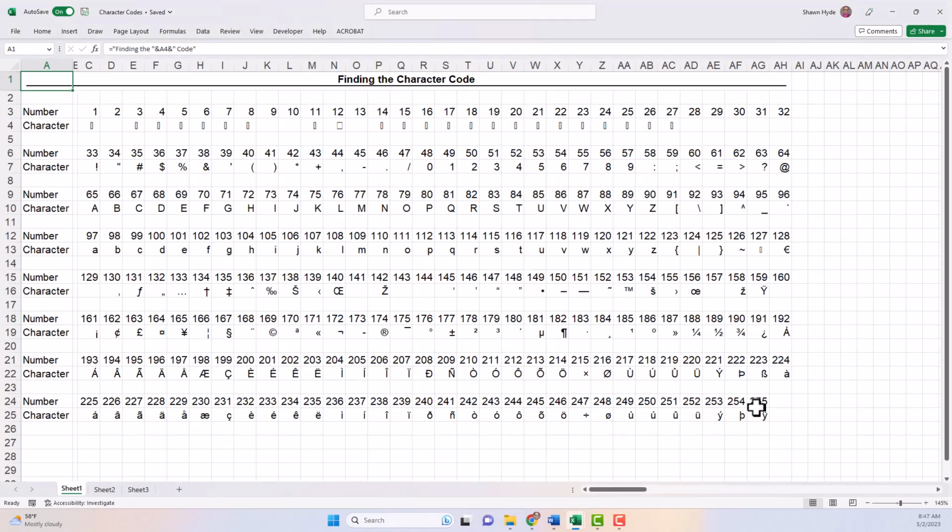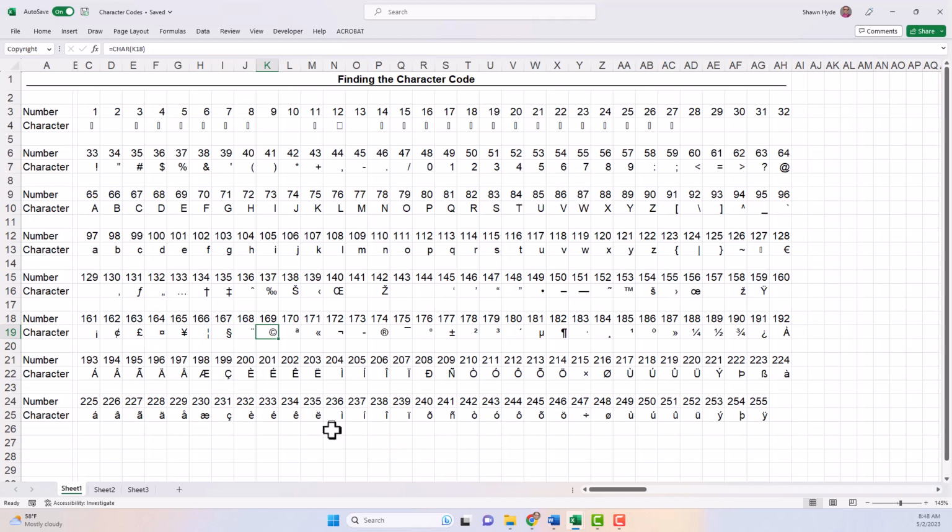Well, just because I was bored one day, I went ahead and did it from 1 through 255. If you want the character for the copyright, it's 169. So you just type in equals CHAR, open paren, 169, close paren, and you get that symbol. Same for all these others. It's kind of an interesting piece of trivia.